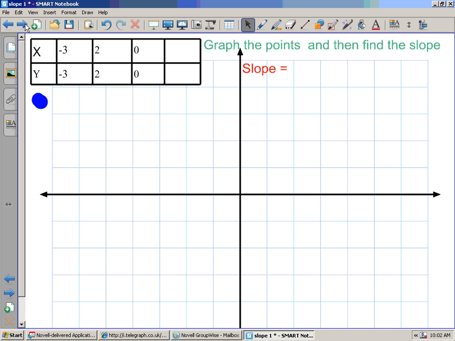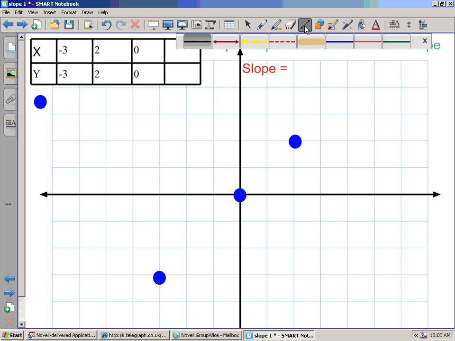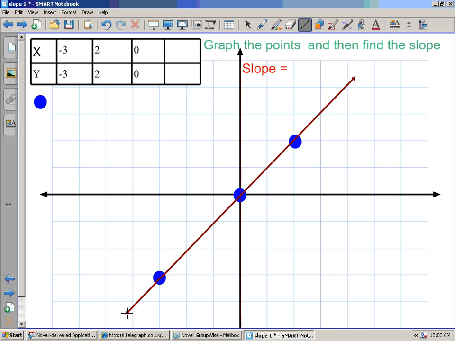Again, when you look at something like this, and just to prove that it can use any 2, I'm going to graph all 3 of these points. So first point is at (-3, -3). 1, 2, 3, 1, 2, 3. It's kind of hard for me to see my lines from back there, so is that 3 and up? I think that's only down 2. Next point is at (2, 2), over 2, up 2, and the last point is at 0. Now the one thing that you'll notice is if you graph the points correctly, these points will all line up to form a straight line. And that's one of the reasons why we call these linear equations.